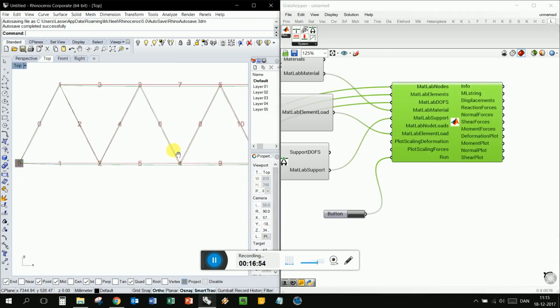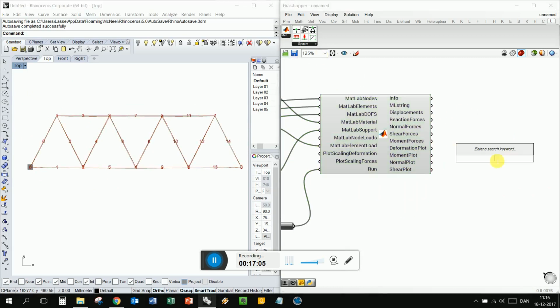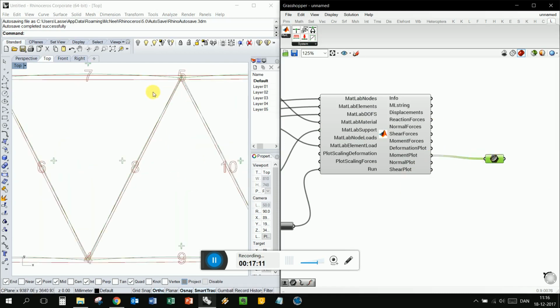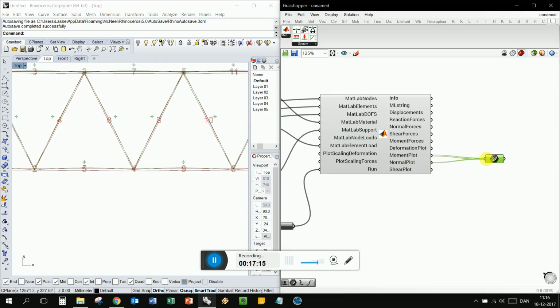Now we can see how it deforms and what our displacements are in meters, what our reaction forces, normal forces, shear forces, and everything. We can also look at our moment plot. And our normal plot.